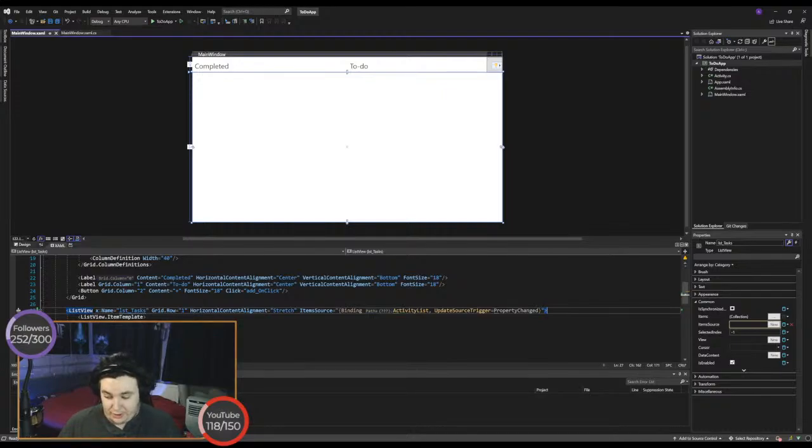It won't appear as a suggestion. And then you want to do a comma, and then an UpdateSourceTrigger. Yeah, and then you want to do PropertyChanged. So it's the fourth option in that list that's just appeared. There you go. Right, so I don't think we did that property change part last time, but that on its own hasn't fixed anything.